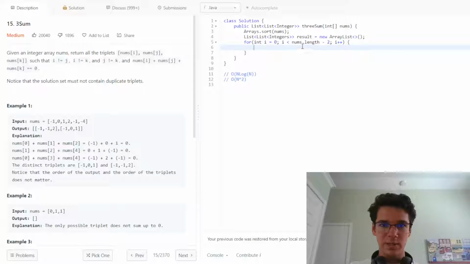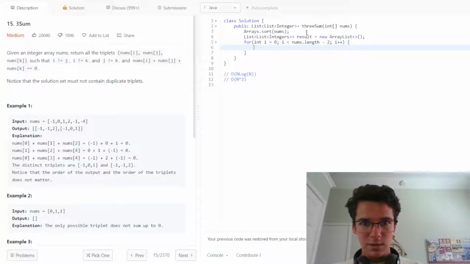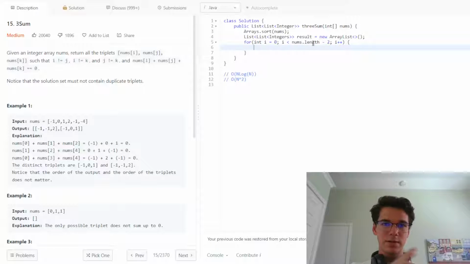The reason is, if we want to perform 2-sum on values after a specific value in nums, we have to have at least 2 values to sum together, right? Looking at this example, this will be our last value because we need 2 more values after it to sum together to check against this value to see if they will all sum to 0.